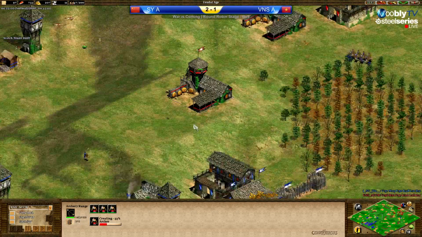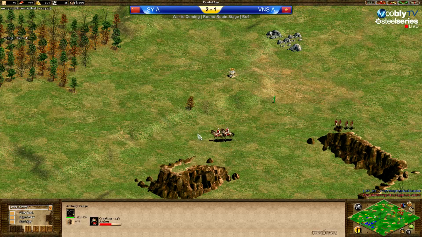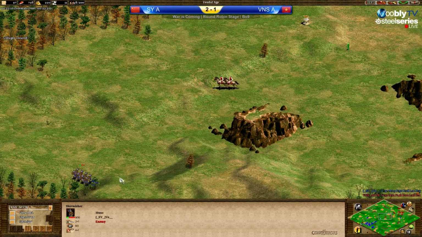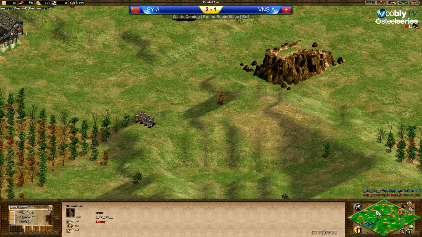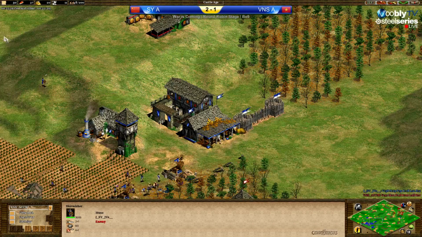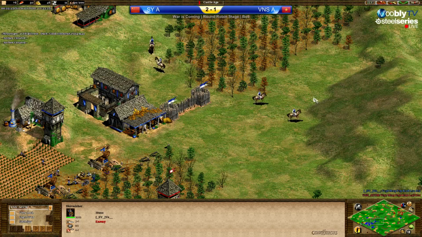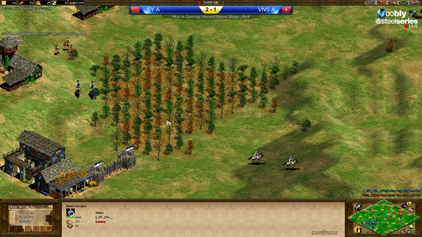Looks like he's changing into archers, as you would expect when you're actually planning to go up. And he just needs to make sure he can keep his base alive and very much safe until he reaches Castle Age, which shouldn't be too much of a big problem, to be honest, because Mr. Yo only has a few scouts of his own.